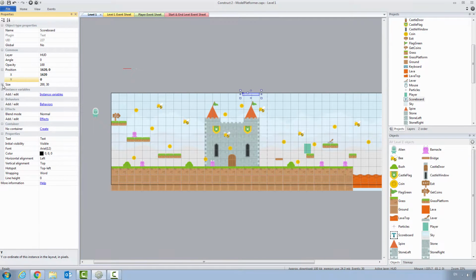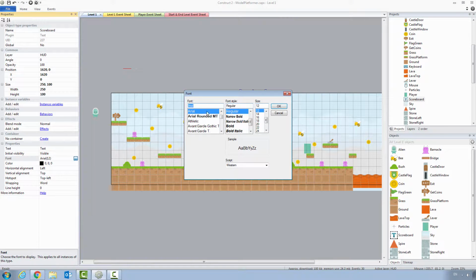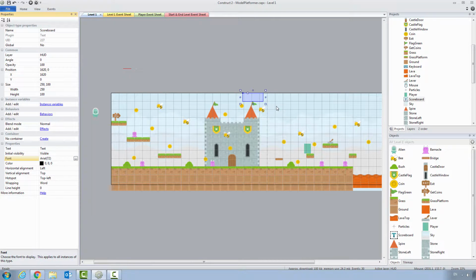We're going to set the size to 250 pixels wide, 100 tall. And down below, we're going to change the font face. I'm going to keep it Arial, but we're going to change the size to 72. Press OK. We're also going to give it a custom color.